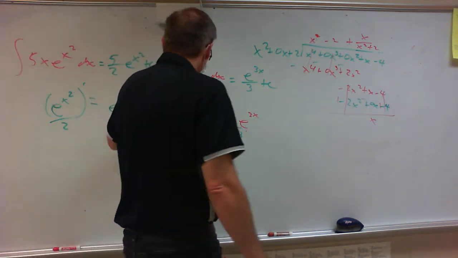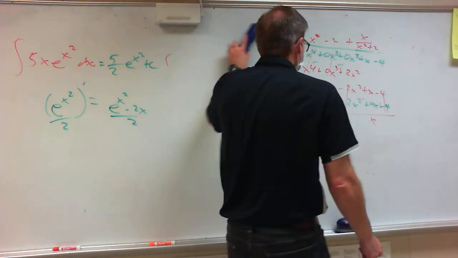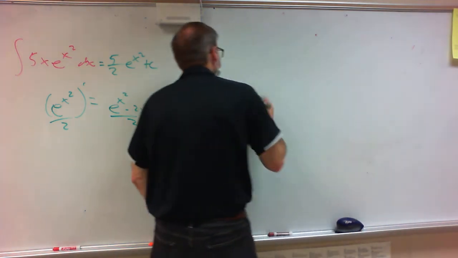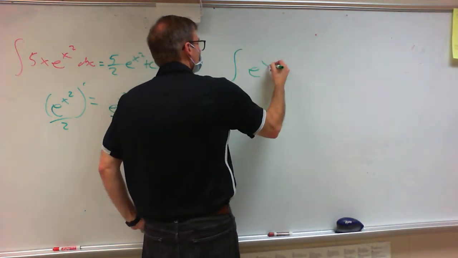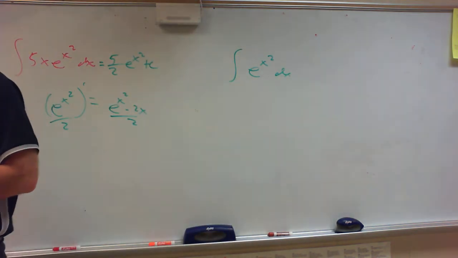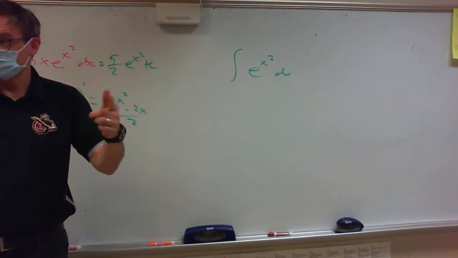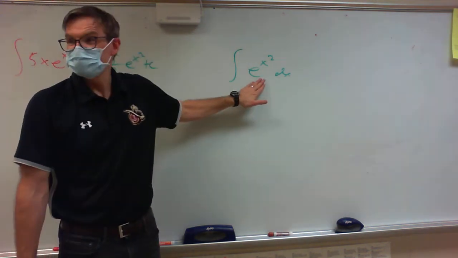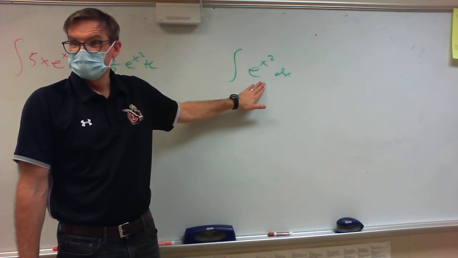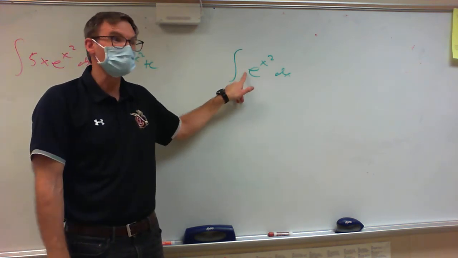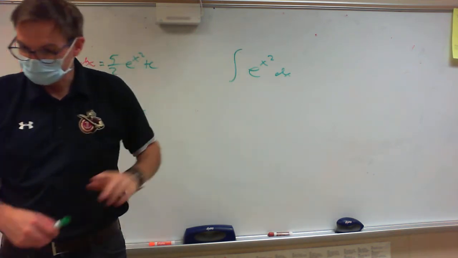Now, let's see what we know about all this. What's wrong with this problem? You don't have the x that you need. Did everybody see we have an issue with this problem? We can't take the integral of this because we need that little x off to the side and we don't have it. So just make sure of that.